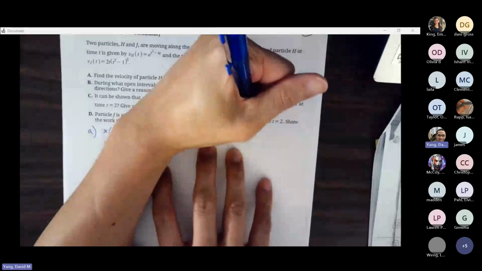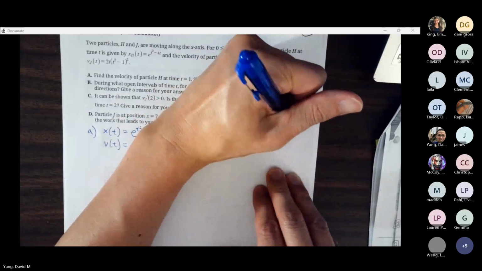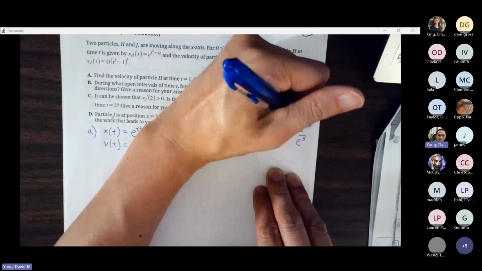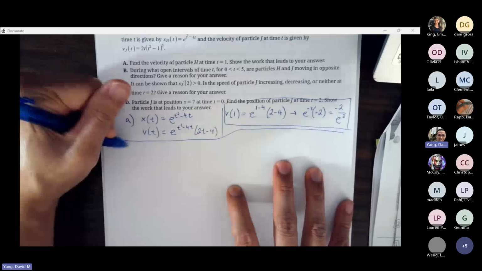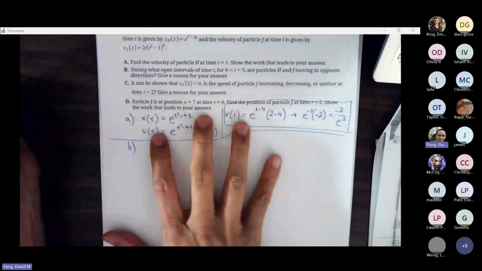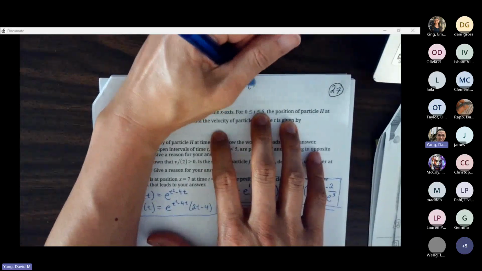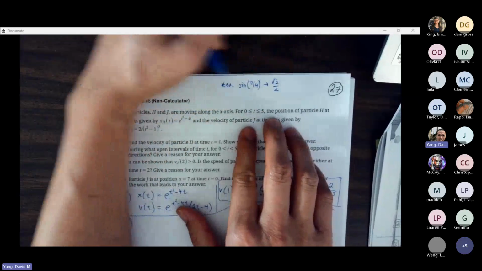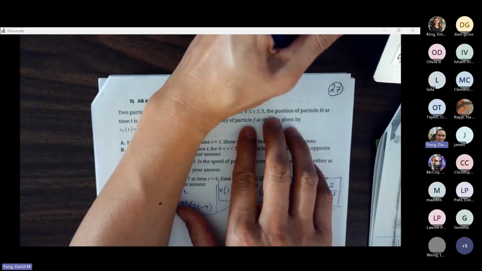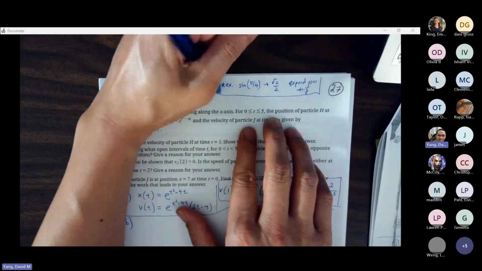You can leave your answer like this. This is non-calculator. I'll go a little further, but I don't think you have to. Okay, so any of these, I think, is fine. Remember, unsimplified is just as good as simplified, unless it's trig. If you see trig, you gotta go one step further. So, for example, if you see sine of pi over 4, you have to write it out as root 2 over 2 before you stop. So you do need to expand your trig. Okay, I know that's not related, I just want to bring that up.